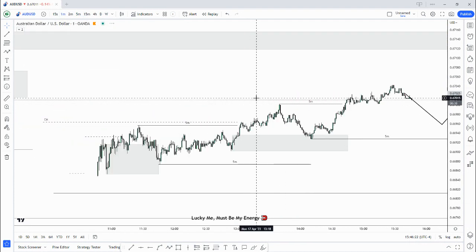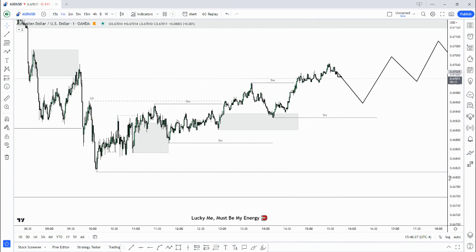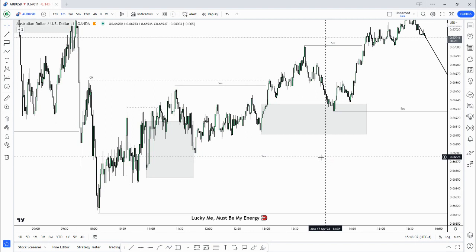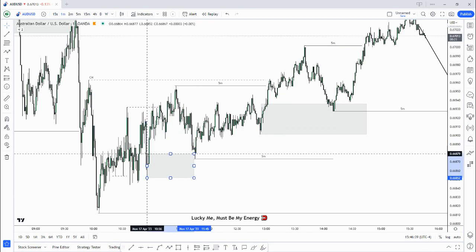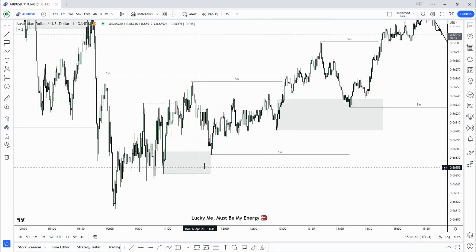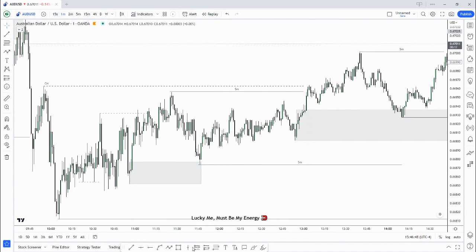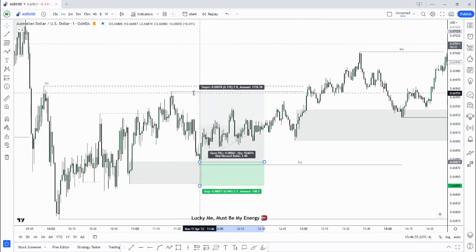Okay, so we do have a few examples. Now it's going to take me a minute to find where I was. So right here, at this point in time, once you see price come back down and this pullback back here, if you're really aggressive, you could have set a pending order on this 1 minute demand zone that would have been triggered with this candle right here. And if you're following simple strategy, simple concepts, your stop loss would be right there. Your target would be this high.